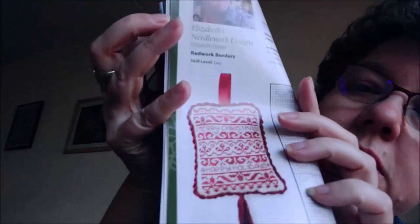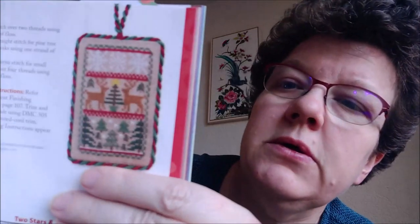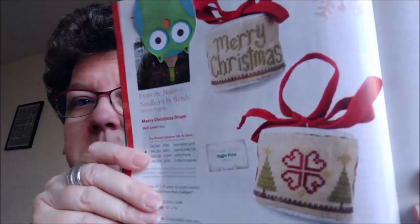Yeah, I thought this one was really nice. This is by Elizabeth's Needlework. That's on the cover. That's not on the cover. And this is by, excuse me, Blue Ribbon Designs. This is fun. I thought this was interesting to try out as a drum. Since I'm now the expert at making stand-ups, I'm sure I can make a drum, right?